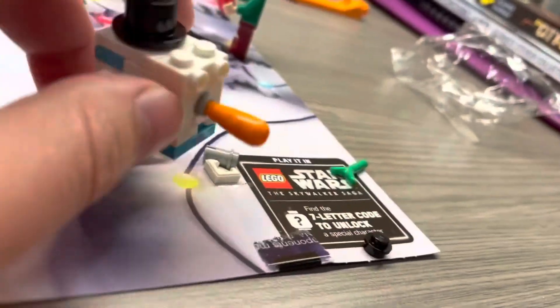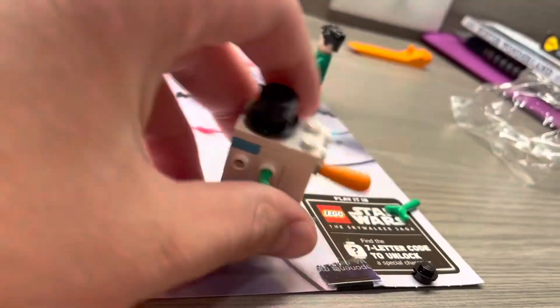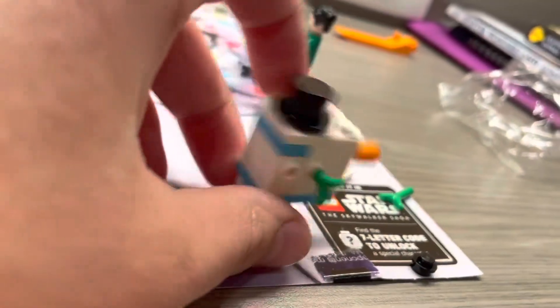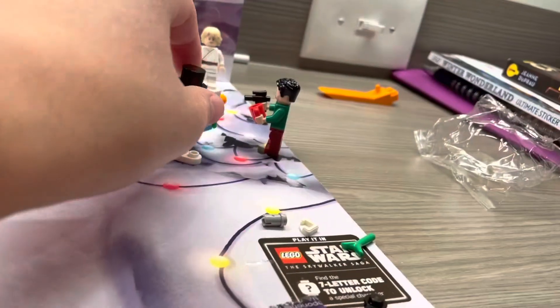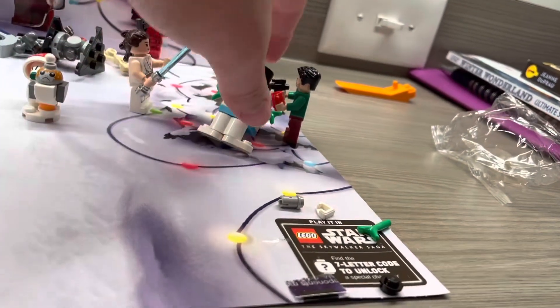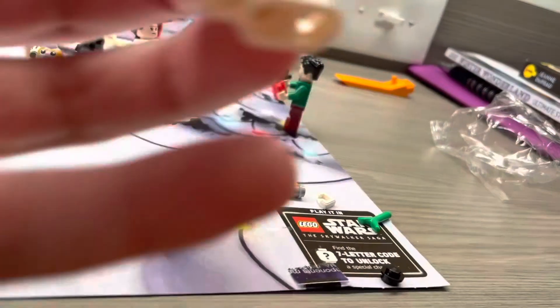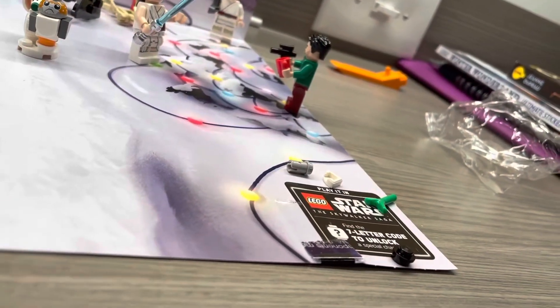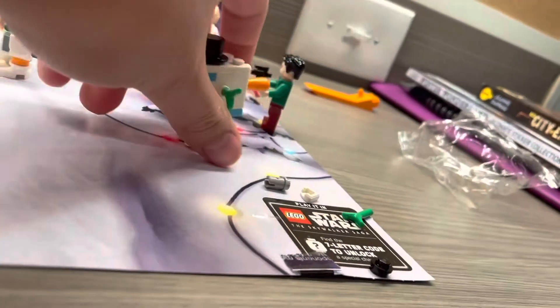I'm going to set this down — it's really top heavy. You can see it keeps falling over, but if you hold it up like this it's just fine. It's like it's melting! It is very top heavy guys — you'd need to fix the legs if you wanted it to stand there.